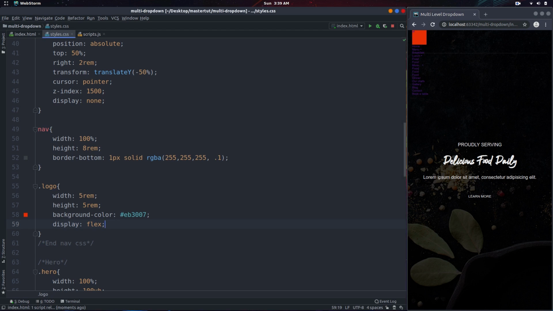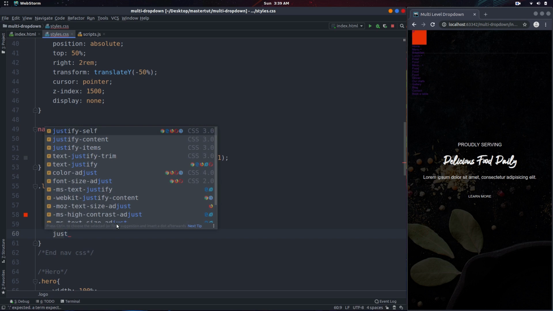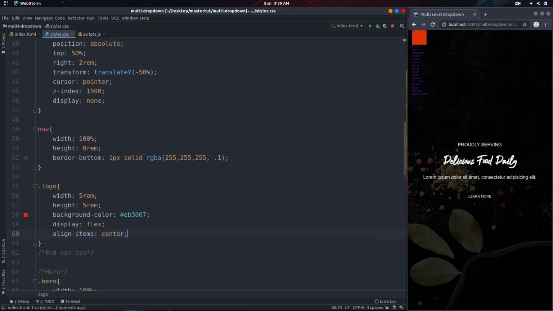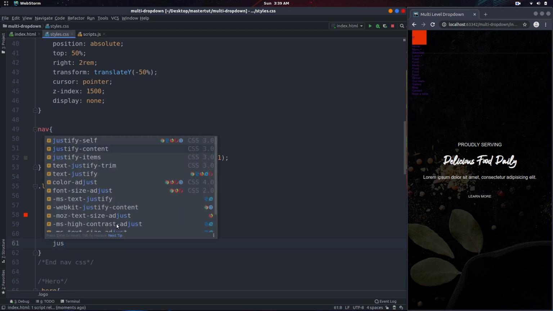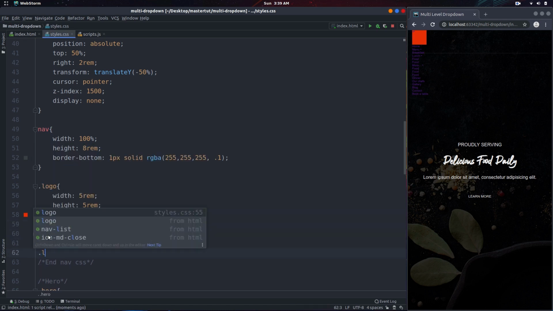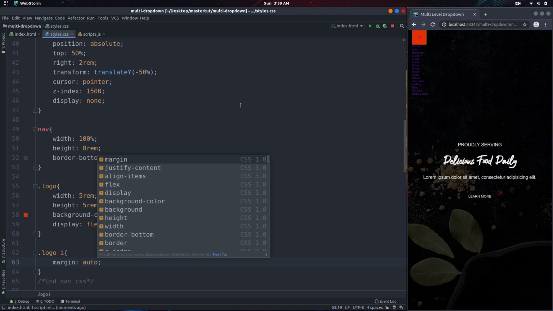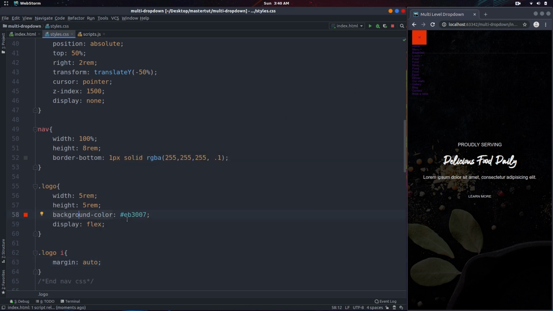So as opposed to using justify content, actually it's align items center, and then justify content center to align it. I can simply just remove this, and with fewer lines of CSS, I can target my logo i and do a margin of auto top and bottom, and as you can see, I get the same result and I don't have to write all the other stuff.